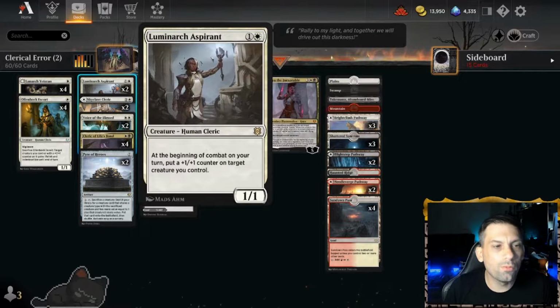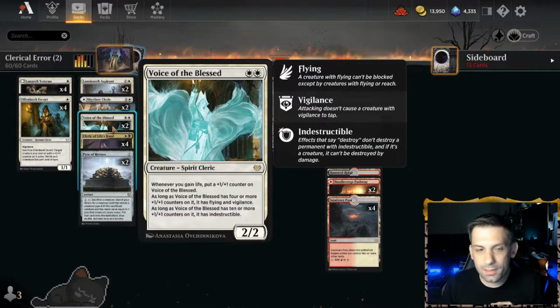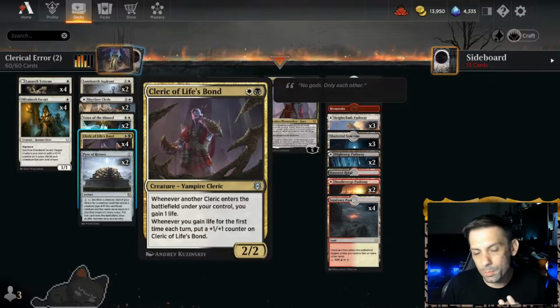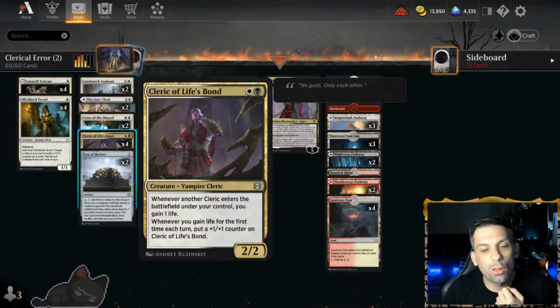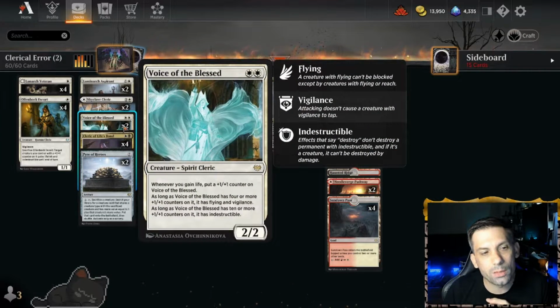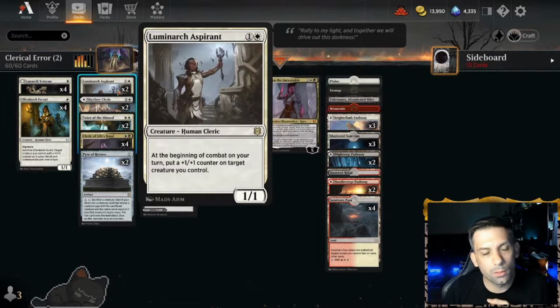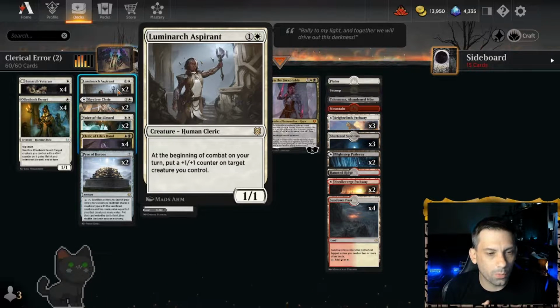So we've also got in our 2-drop slot 2 Luminarch Aspirants, 2 Voice of the Blessed, and 4 Cleric of Life's Bond. Now, we prefer to play Cleric of Life's Bond on 2, follow that up with another creature that will put a counter on it the next turn. If we have to, we can play Voice of the Blessed on 2, and Luminarch Aspirant is obviously super powerful. We would prefer to play 4 of these, but it's honestly super hard to try and fit everything we want to fit into this deck into it. So we have at least 2, and I'm pretty content with that at this point.